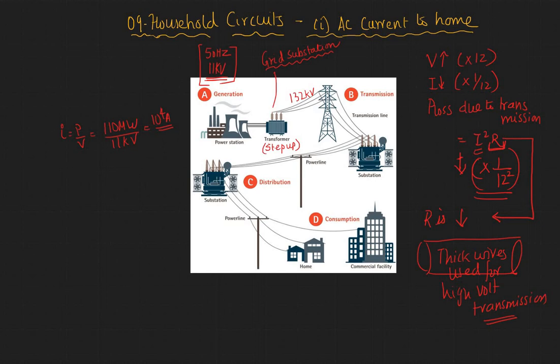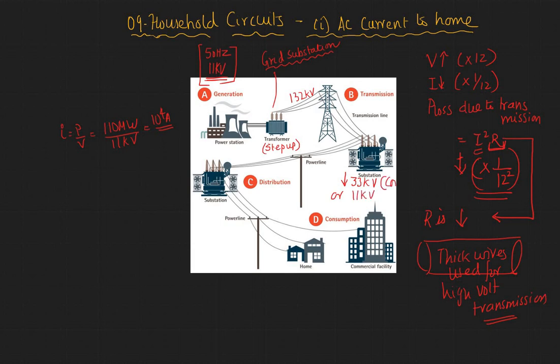So once we do this, we transmit the current, and it reaches the main substation, and these substations are local substations of local towns. Like for example, in Bangalore, near our school, in a location called Tataguni, you have this substation. There's one at Kanakpura. Near all industrial places there will be a substation, and these substations bring down from 132 kilovolt to either 33 kilovolt or 11 kilovolt. It depends on what is the use.